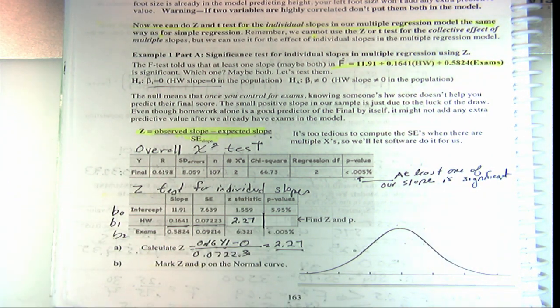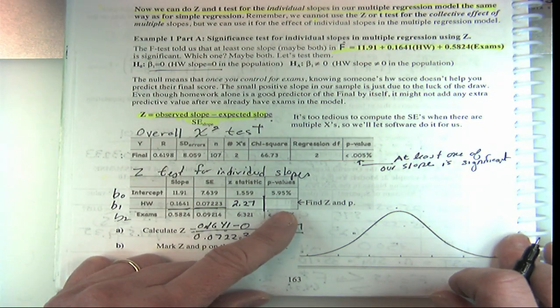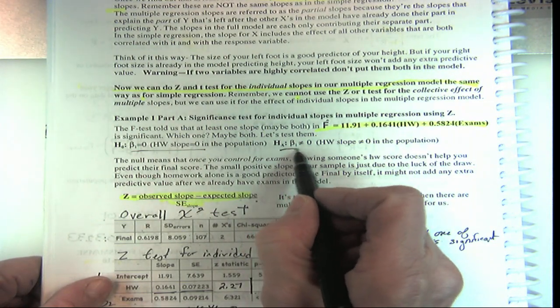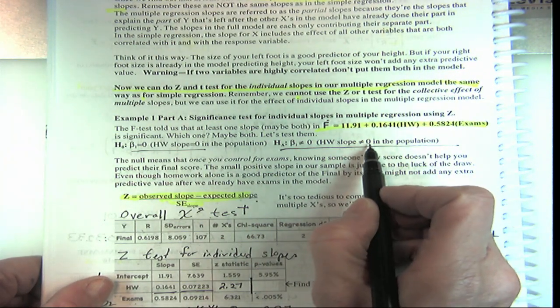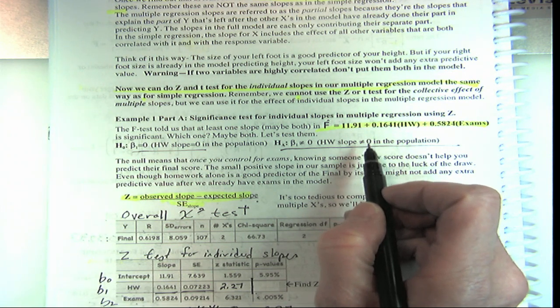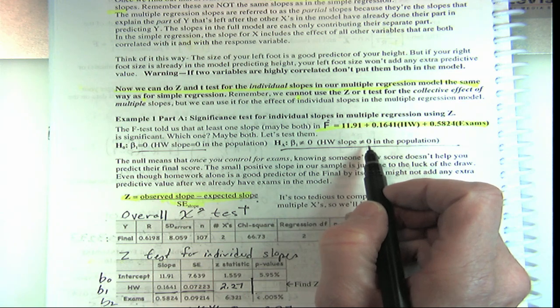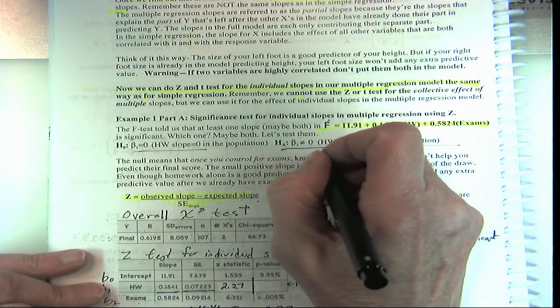All right, so now we're just going to get a p-value for it. First of all, let's look at our alternative here. It's not equal to 0, so that means we're going to have a two-tailed test. If it was directional, if we put greater than or equal to 0, it would be a one-tailed test. But this is a two-tailed test here.